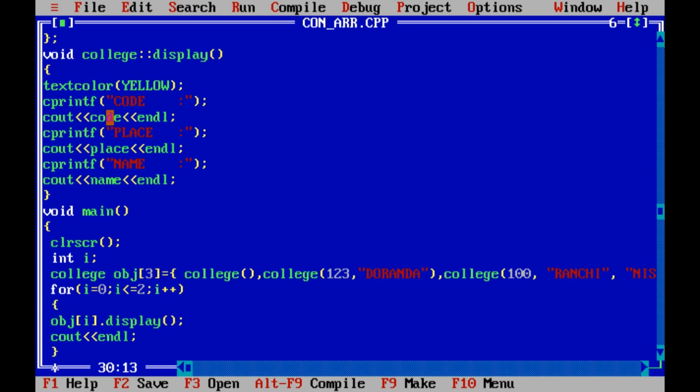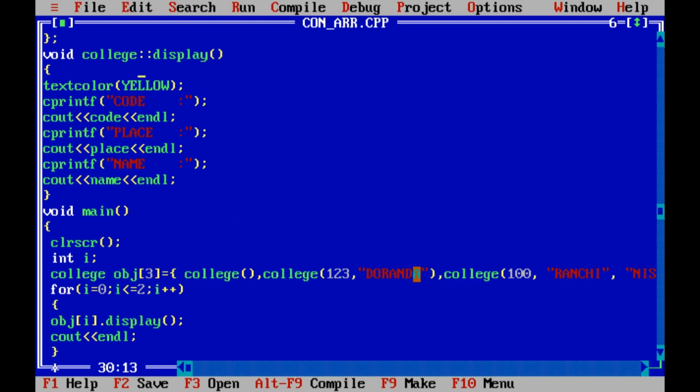Because we have called obj1.display, whatever values were stored in obj1 for name, code and place will be printed. So for obj1, the values were 1 2 3 and Duranda, and for name there was nothing, so that place is blank.